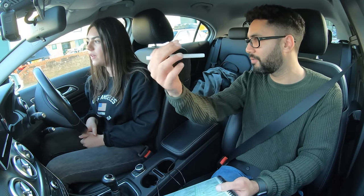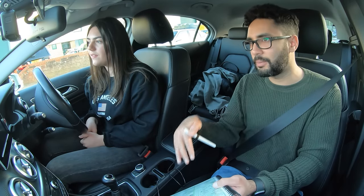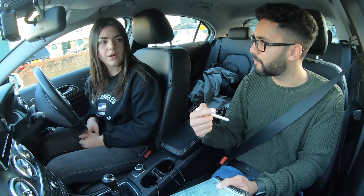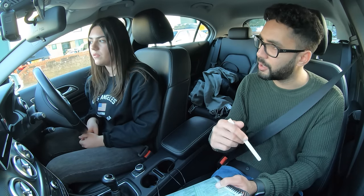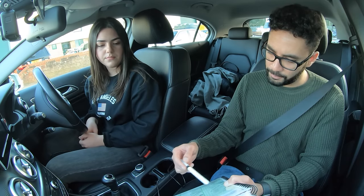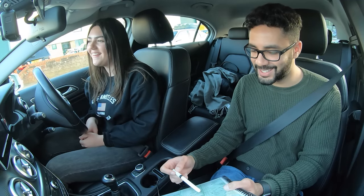If you're turning right, obviously the oncoming traffic is going to have priority. You entered the junction, you looked for a gap and you made the turn. That's where I gave you your gear fault. The car was struggling there. And then you finally popped into first gear and made your turn. Well done for dealing with that junction, but make sure you look out for the traffic lights next time.